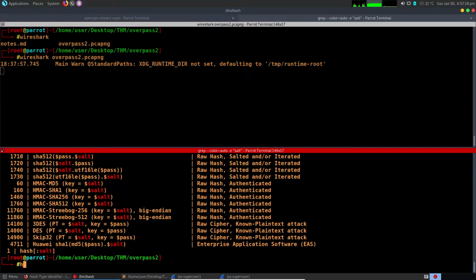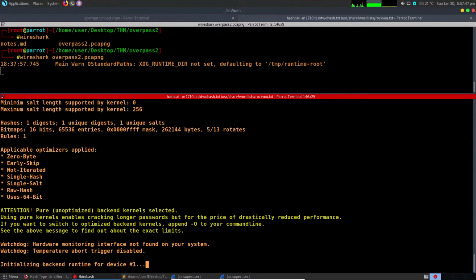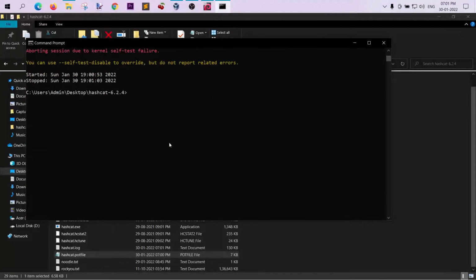Let's do the hashcat -m 1710, and the file name is the task two hash.txt, and the word list must be from /usr/share/wordlists/rockyou.txt. Let me just skip it over to the answer. Or we can also do it in our local file. Let's do the -a 0.